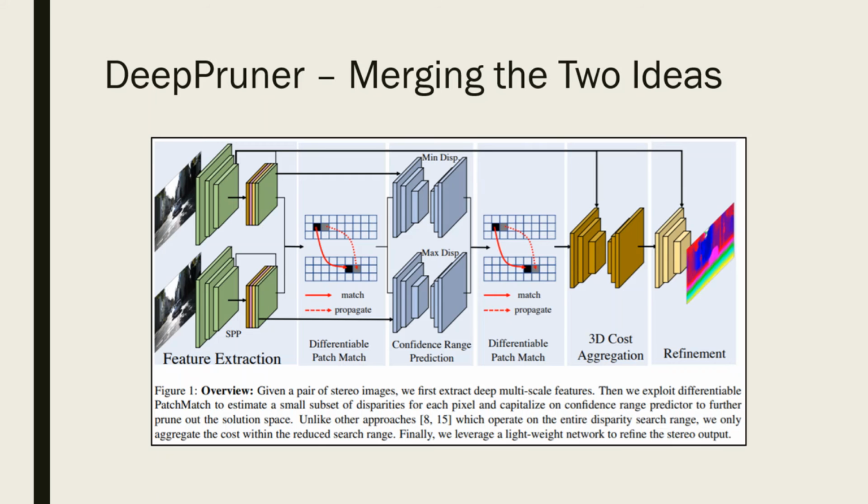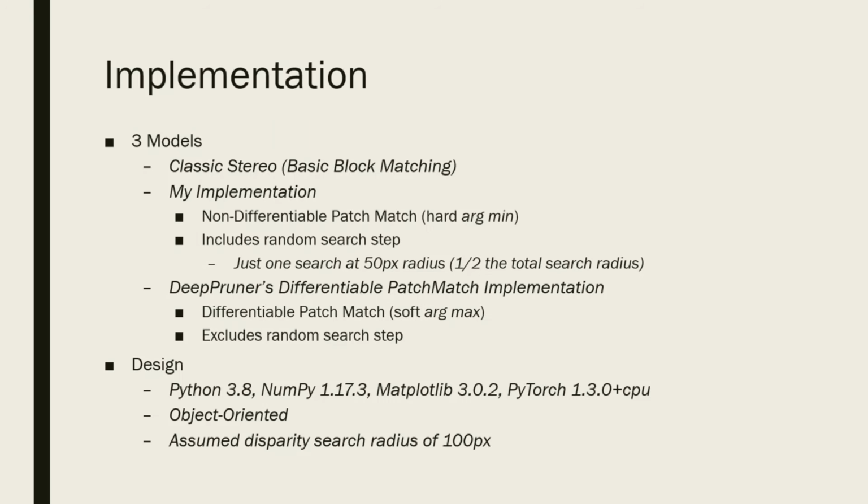Deep Pruner, an algorithm published this year from the University of Toronto, explores the idea of utilizing the patch match algorithm within the context of stereo depth estimation as a method of pruning the search space of possible disparities for a given pixel. Within Deep Pruner, patch match is just one step for pruning. But from the diagram, you can see that the model first starts with a downsampling and feature extraction layer and ends with a more robust 3D cost aggregation from the depth estimations produced by patch match that also go through a refinement phase to produce a polished disparity map estimation.